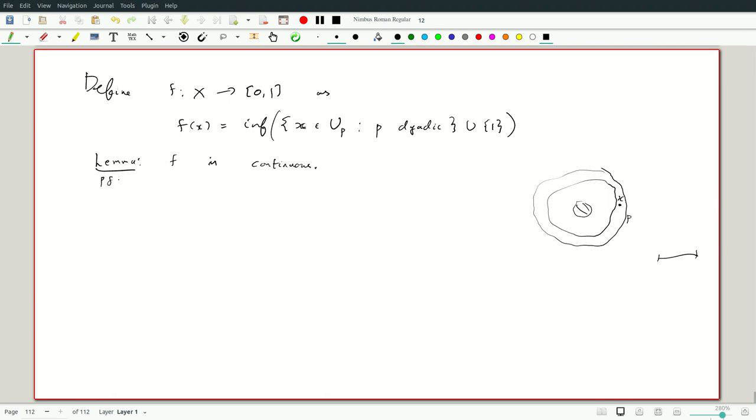So proof, we'll show continuity at every point. Okay, so fix x in X. Okay, and now let's assume x does not belong to A and B. If it belongs to A and B, you'll have to deal with these cases. So these cases are an exercise. Let's look at the main case. So what happens to this value? So let epsilon greater than 0 be given.